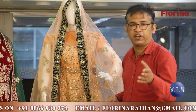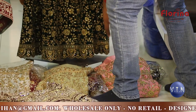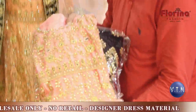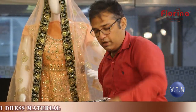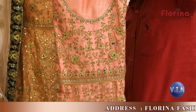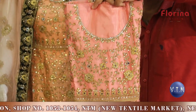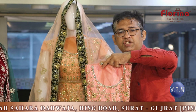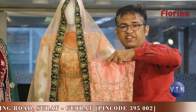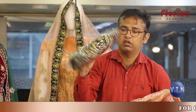Coming back to the design — that design comes in 4 beautiful colors. These are the contrast color designs. This is one more design — same motif, same work, but the color combination is different. This dress is in light pink; we call it gajri color. The showcase color is orange. You might notice the camera color combinations are a little different from the original — do not expect the exact same color when watching the YouTube video. Please check them before buying. This comes with a contrast bottom — it looks black on camera but is actually dark navy blue.